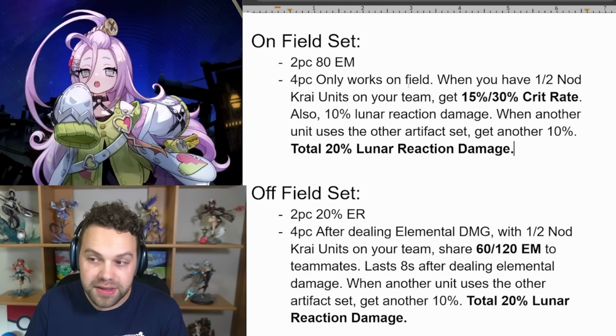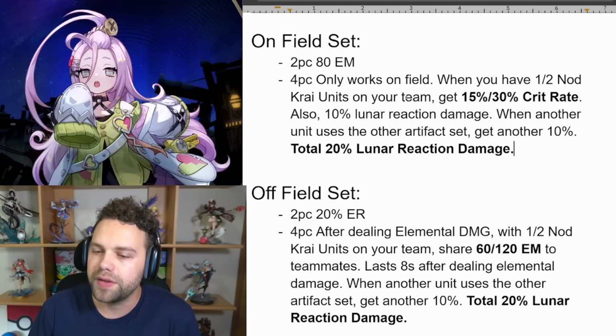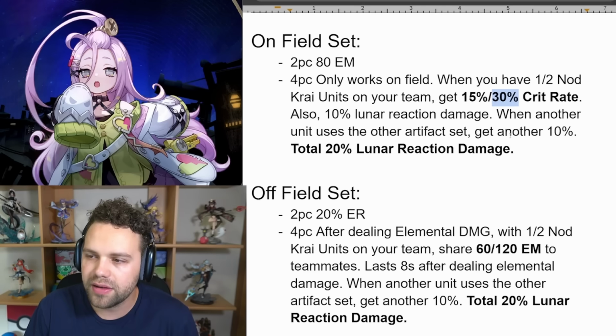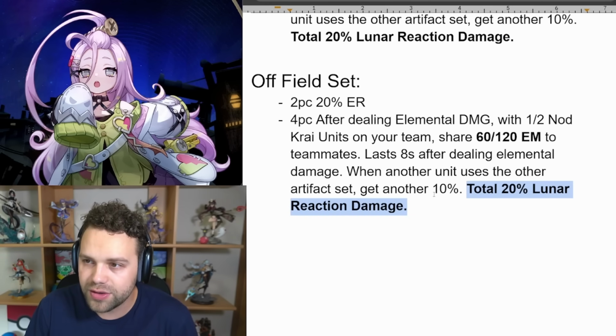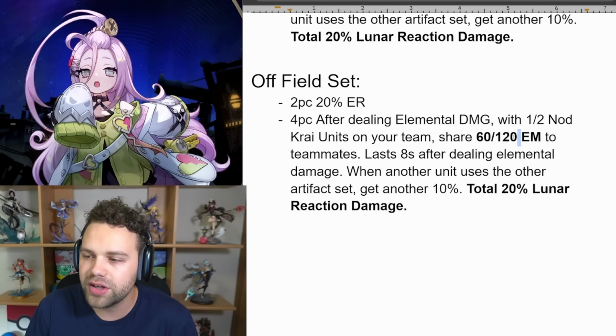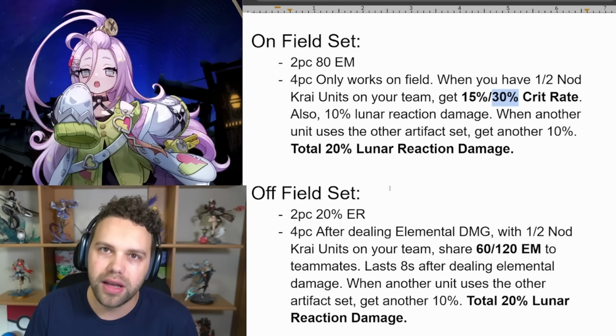I feel like my Flynn's video didn't age quite as well, just because we have more calcs, so we'll talk about that. But basically, by having Aino on the team, you're enabling 15% more crit rate, 10% more lunar reaction damage for a total of 20, another 10% total lunar reaction damage, so a total of 40% lunar reaction damage, 120 EM, and 30% crit rate from having 2 Nod Cry characters on the team.